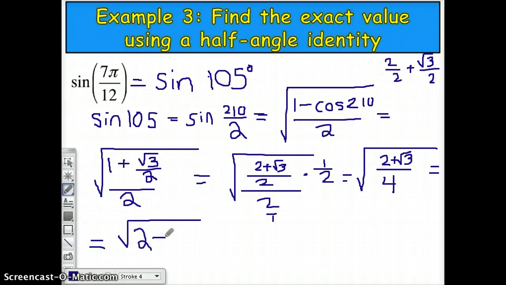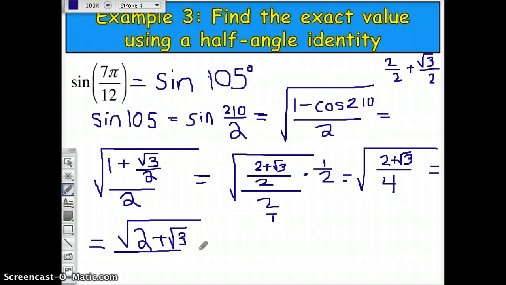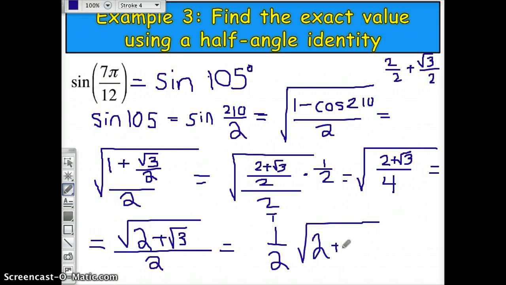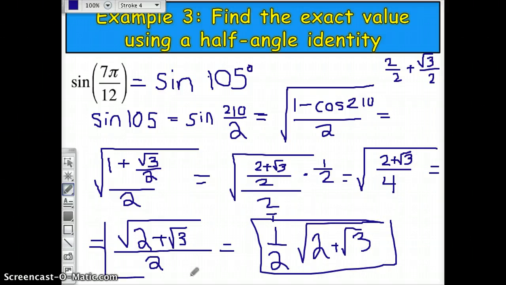the square root of 2 plus root 3, and I know it looks funny with a root under a root, but you can have that, over 2. And then when I put it over 2, the denominator's not under the radical. Or you could also rewrite that like this, and I would accept either answer. They are both correct, so either or. And that would be considered fully simplified, so we don't have any more work left to do.